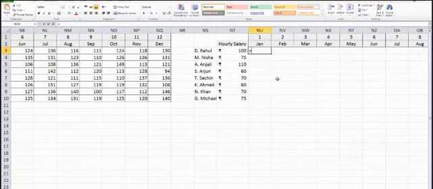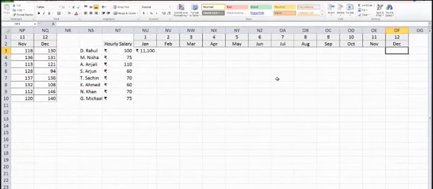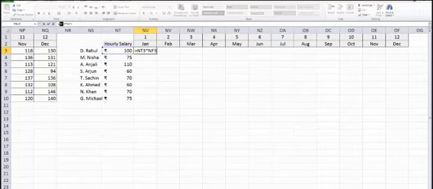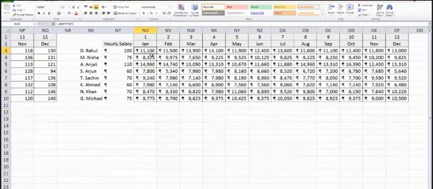And we would like to just multiply the hourly salary times the number of hours worked. And what we did here is we took the number of hours worked by Rahul in month of January and then multiplied it with his hourly salary. So now when we copy this formula over across to all the months, we want the hourly salary to still be 100 rupees for Rahul. So we want to lock this column number and let's say enter. And now I'm going to copy this, and there we have it. Very quickly, we have the total amount that we should be paying each employee each month.